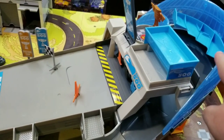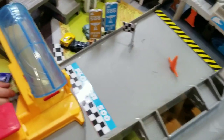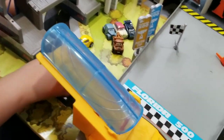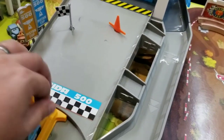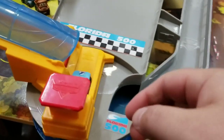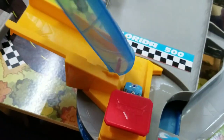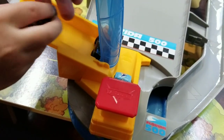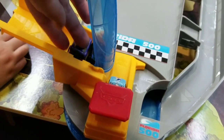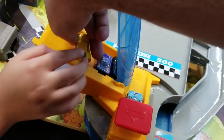All right, let's get the cars loaded on the grandstand now. You ready? Yep. These are the cars that we just opened up from that big old mega jumbo playset. So we need cars to launch. We're going to launch you, Cal Weathers. We're going to launch Jackson. Wait. And you put it in sideways. So this tube lifts up, and you can kind of lay them in sideways. Is that how it works? Okay. And then the next one. And we're going to launch Cruz Ramirez. So we got four cars to launch right now.